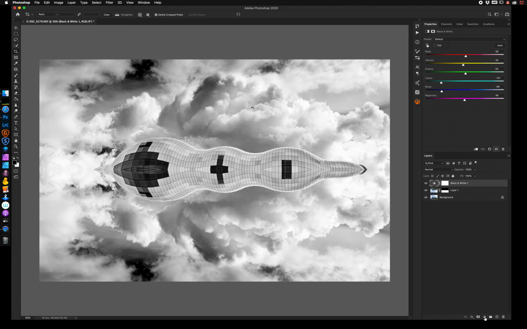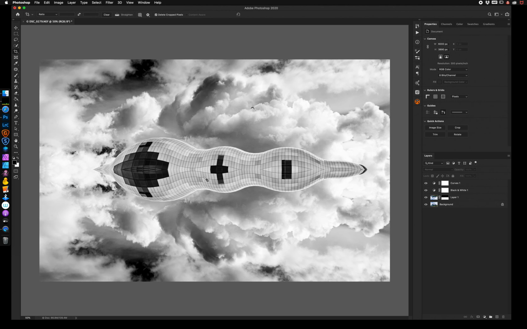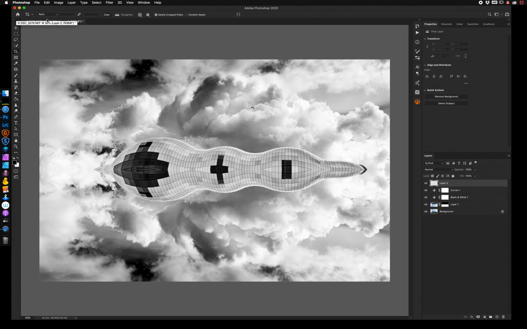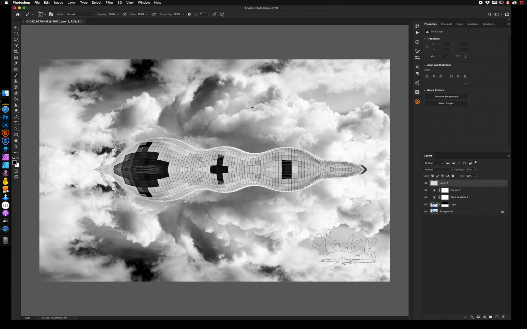And then I might also add one further layer, which is a curves layer, and just add a bit more contrast, darkening the darks and lightening the lights. There you go. So there's our spaceship. Not for you to finish off, but do feel free to do this, by the way. I put an extra layer on top, press B for my brush tool, I select my signature, and I go and stick my signature down the bottom. Feel free to use my signature, especially if it's a very popular image.